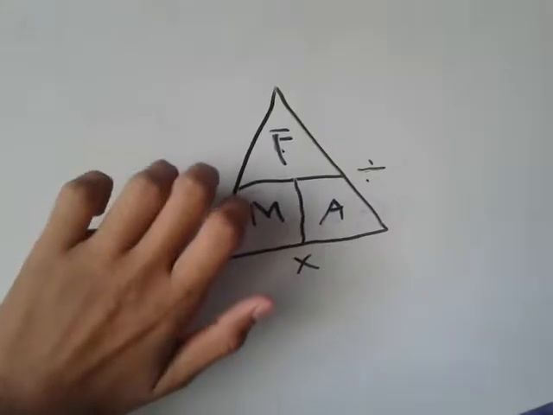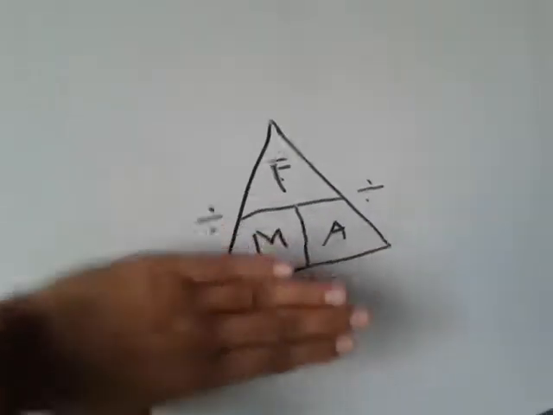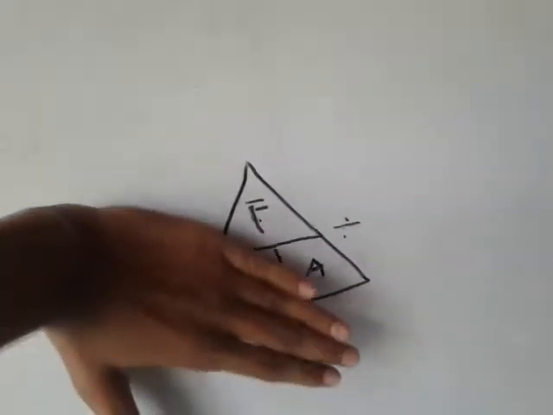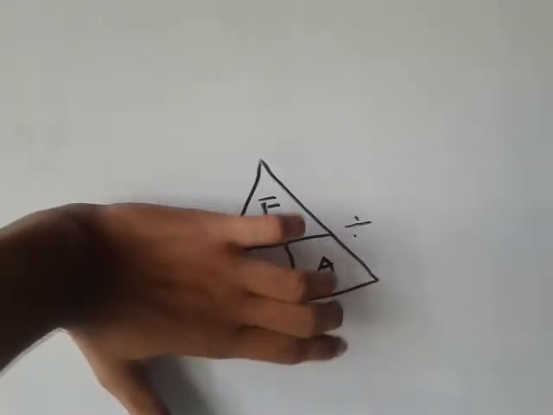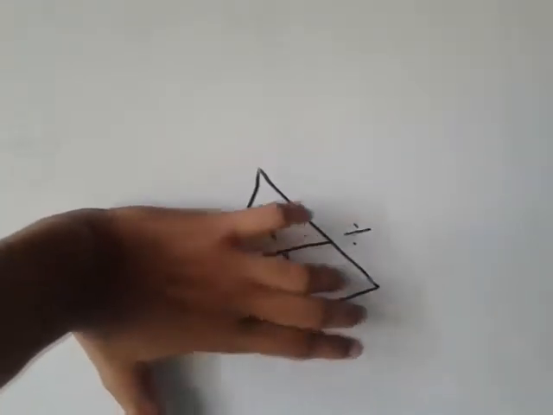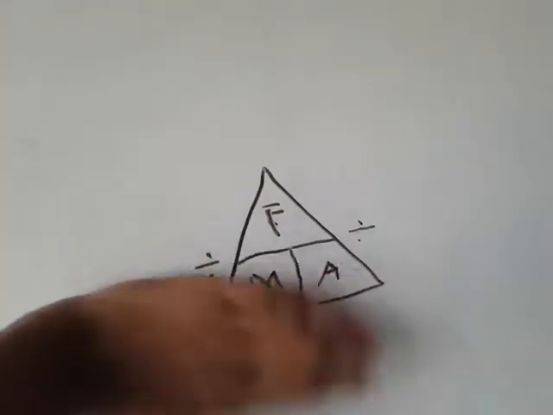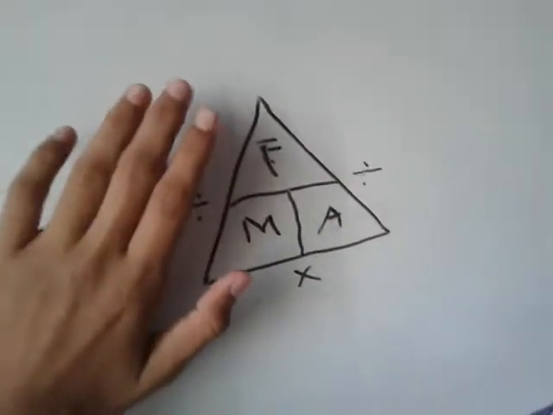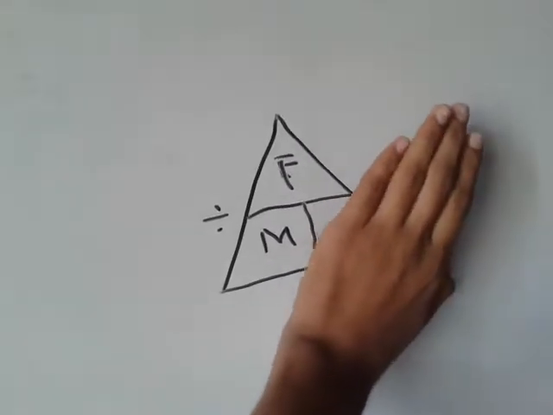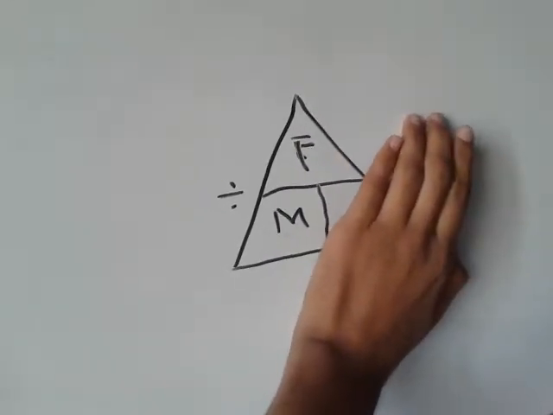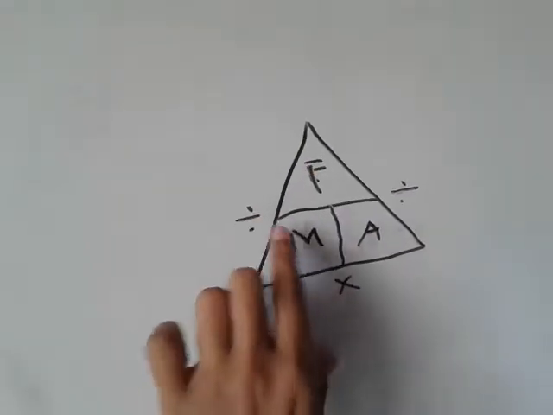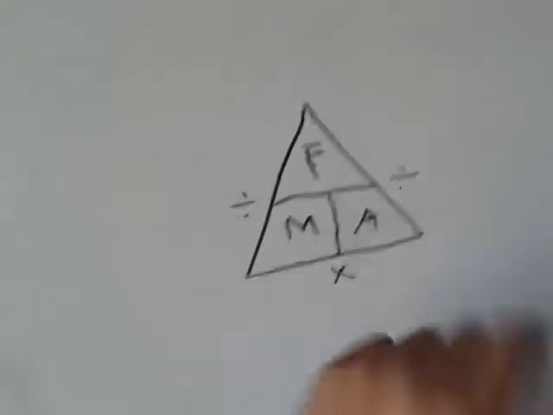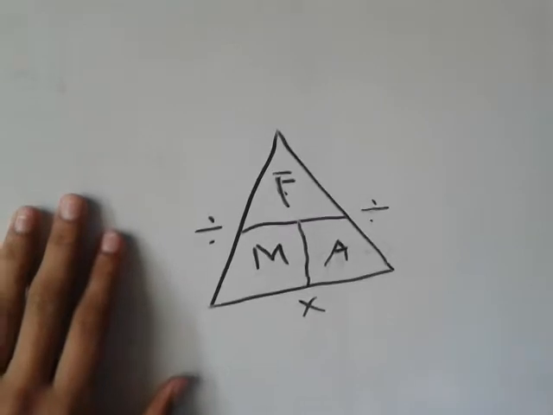How do you get the mass? If you have the force and acceleration, you'll hide the mass, and you will see that force divided by acceleration will give you mass. Same as for acceleration, you'll hide it, and you have force and mass. Force divided by mass gives you the acceleration. So this is very simple. I also remembered it by this.